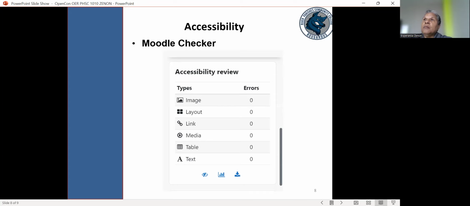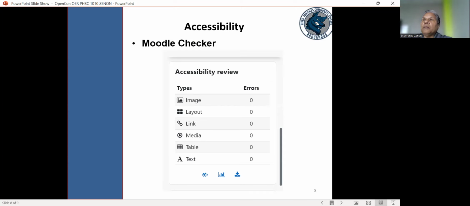Videos must have captioning or transcripts provided. Tables must specify reading order in terms of the row and column headings. And then you must use text appropriately, meaning you don't use any colors or fonts that could create issues for screen readers.